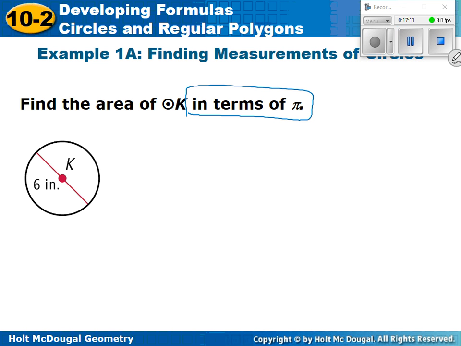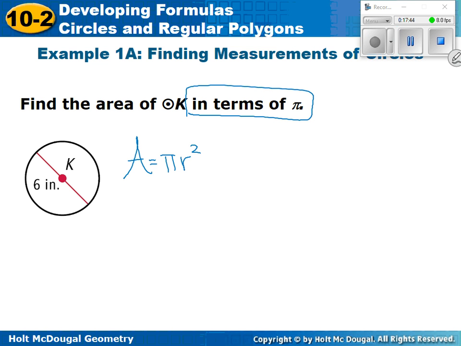Second rule, if it does not say to round, it's just like square roots. You're going to leave your answer exact, meaning in terms of pi. So pi will be in your answer. Treat pi just like you would an x. Do it just like you would anything else, just like an x, until the very end of your problem. And then if it says round, you can type it into your calculator and round it. So what are we trying to find? Area. What do we write on our paper to start with? Formula. A equals pi r squared.